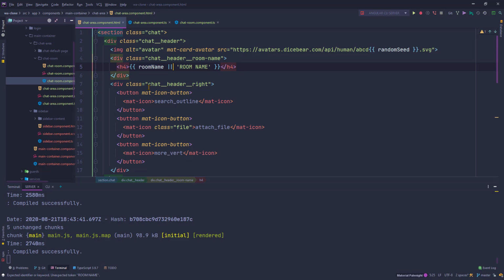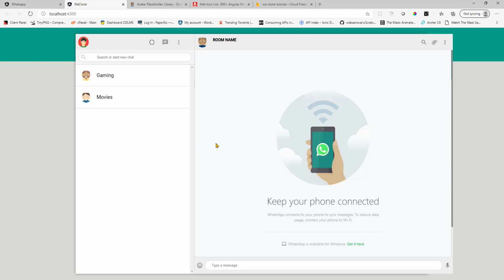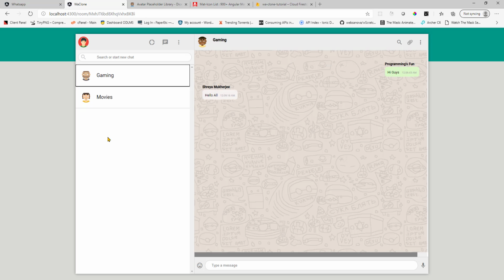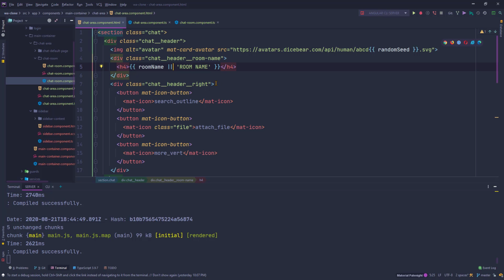And in my chat area component on top, I'll put roomName. So now whenever you go here with the app refresh and you click any of these rooms, that will be reflected here.